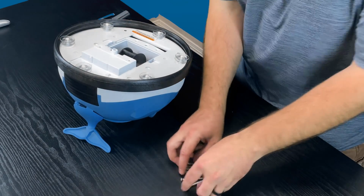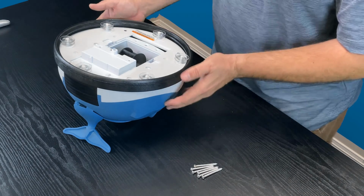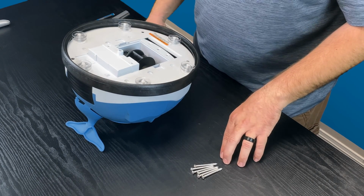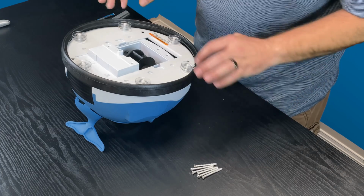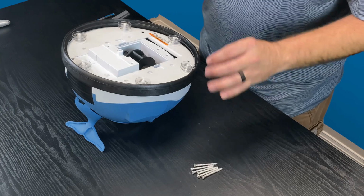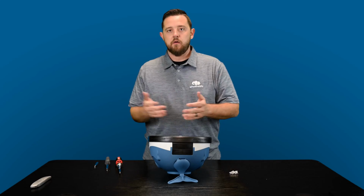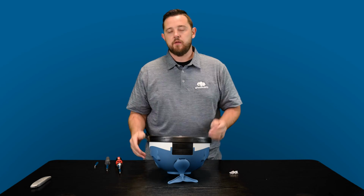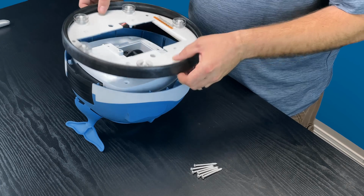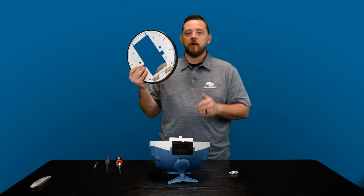Awesome. So I know this other camera can pick up, you get 6 of all the same size screws, so you don't necessarily need to know where they are. They will all go back into that same location. Just make sure that you're anchoring them in those locations and not somewhere else, because they all have pre-drilled screw holes. The last thing you want to do is crank it into the wrong hole and end up stripping out another piece of the plastic. So once you have removed all 6, you're just going to gently grab the ring and you should be able to lift out the ring with the entire center white plate here.